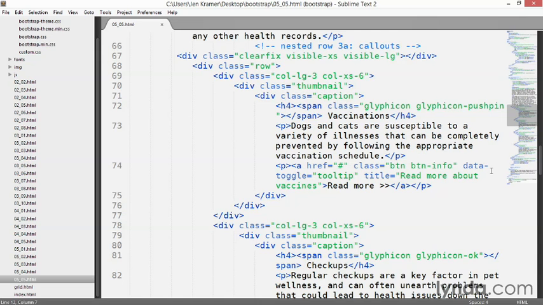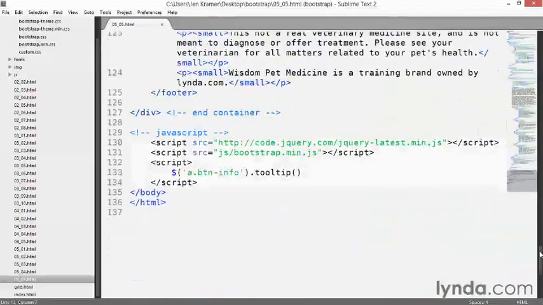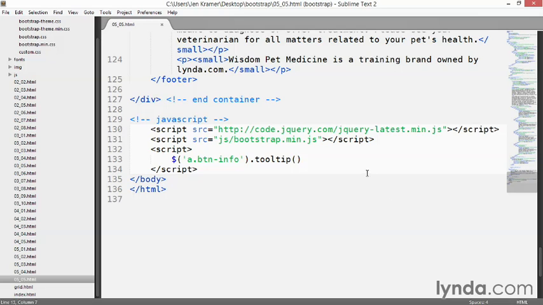If you just do this much, though, and you try putting this in your browser, you're going to see, especially if you're using Firefox, you're just going to see little bits of the words, but they're not going to be styled with the little black bubble the way that you saw in the example. The trick to getting all of that to work is further down the page here, down here in the script portion of this. So I've added a call to JavaScript.